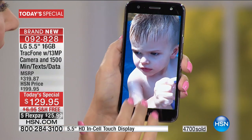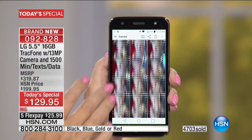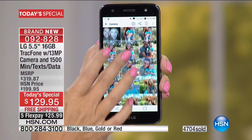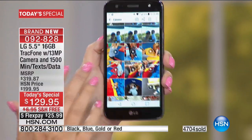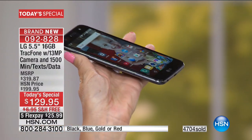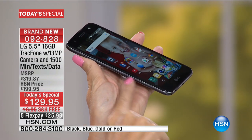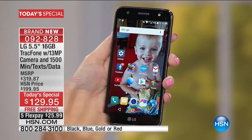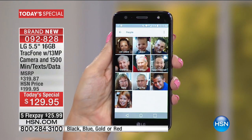It is amazing. The other thing too is the most memory. So I don't know about you guys, but with these incredible cameras, you're probably going to take a lot of pictures. I know I did. Look at me. I took hundreds and hundreds of pictures, hours of video, and I had room because there's 16 gigabytes built right in. If you want to expand it, this isn't fixed memory where you're having to pay an extra $100 every time you upgrade to the larger size like you do with some devices. There's a little door over here on the side. You just pop it right out, and you can put a micro SD card in there, and this can be expanded up to 2,000 more gigabytes, which is crazy.